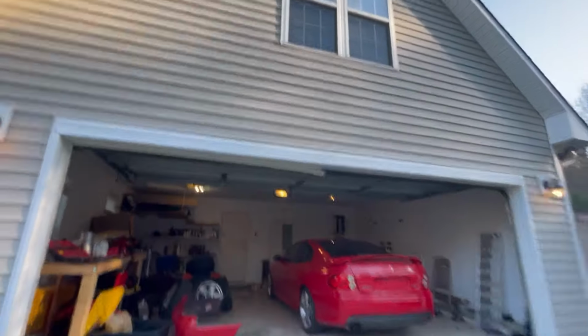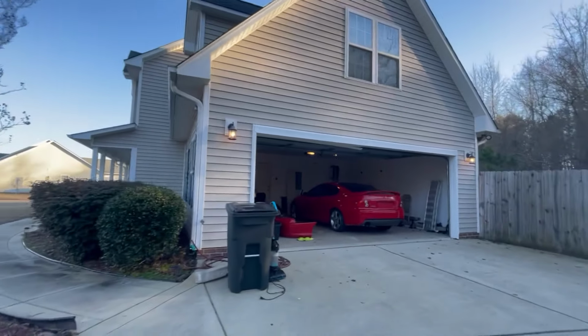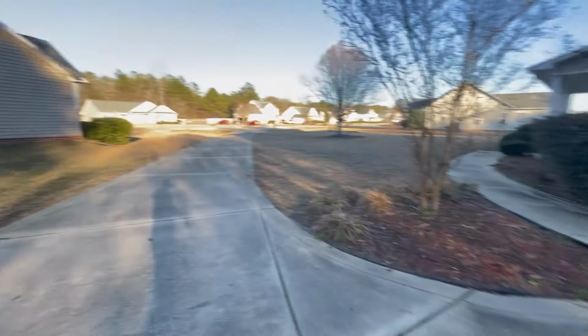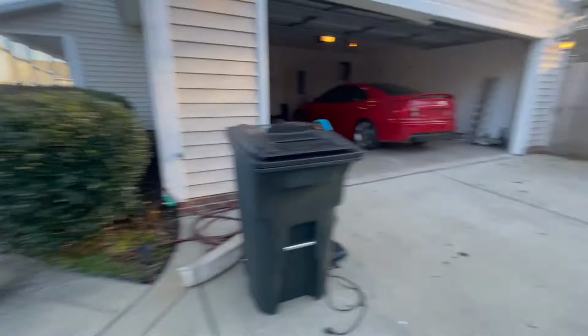I'm all settled in the new house. I don't know if I showed you guys the new house yet in any of the videos. It's a nice 4-bedroom house. It's kind of funny because it's just me here. It's nice, got the woods behind it. Huge driveway, as you guys can see. Super big driveway, big front yard. That's nice. The neighbors are all pretty cool.